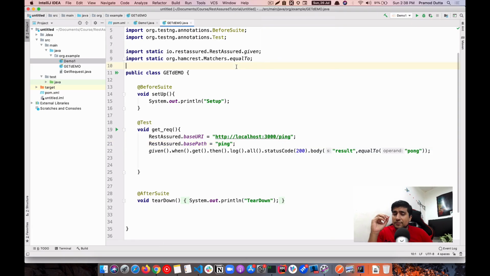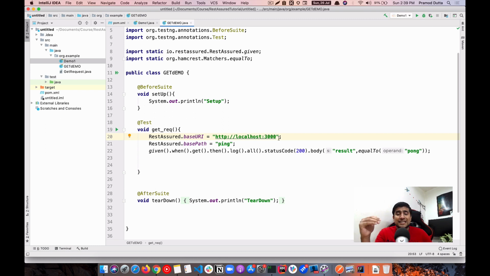Let me give you a small introduction to RestAssured. First, you need to give the base URL of the API that you want to hit. As you have seen, we have given the base URL. You can give the base path also, which comes after the main URL, the domain. Right now we are using a port, so that's why we need to pass this URL. After that, we have ping, which is the path, so you can set it up here. That will be set up globally in RestAssured.